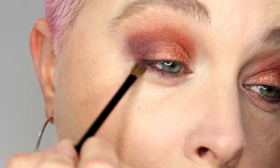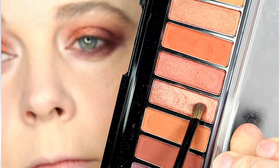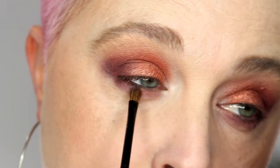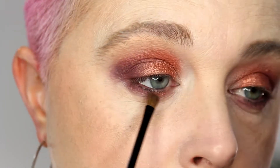Afterwards, off camera, I went ahead and applied my Kiss lashes, which are number 11. Then I took the brush from the palette — which surprisingly I really like — and applied the purple shade to my lower lash line. Then I went in with that beautiful metallic shade once again and applied that to my lower lash line as well, blending it all together.